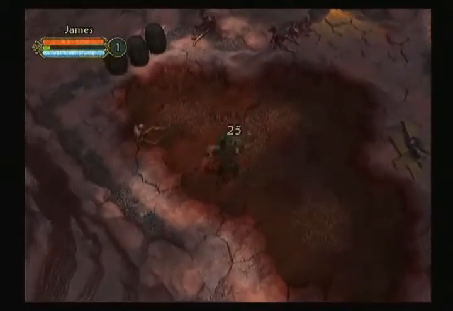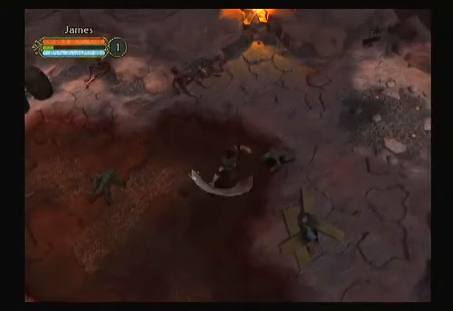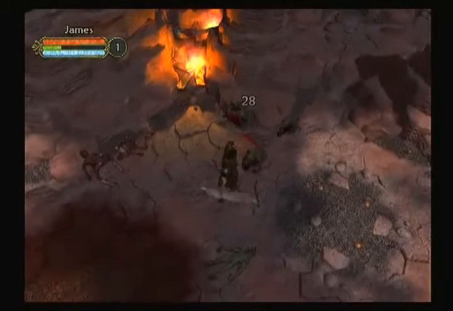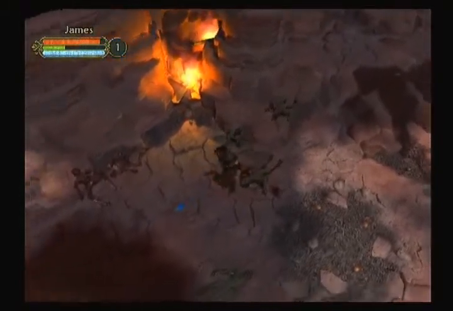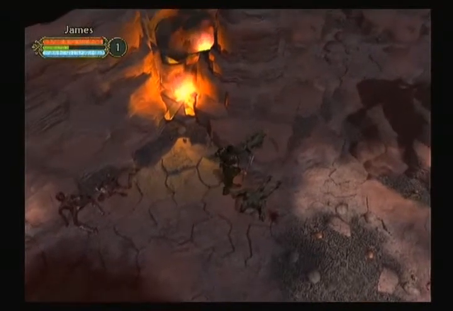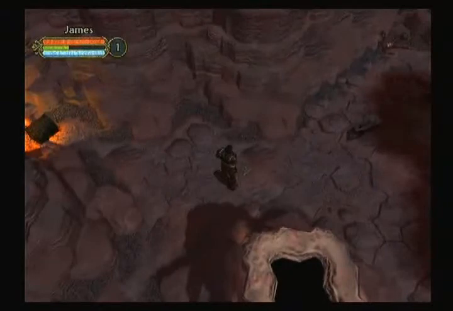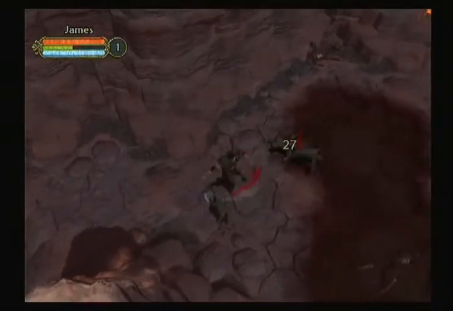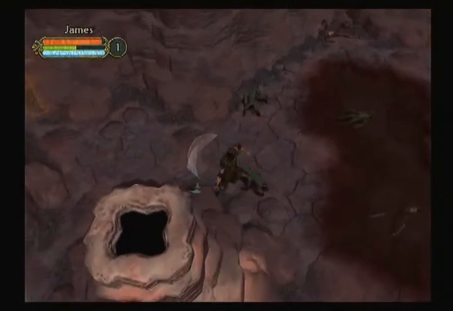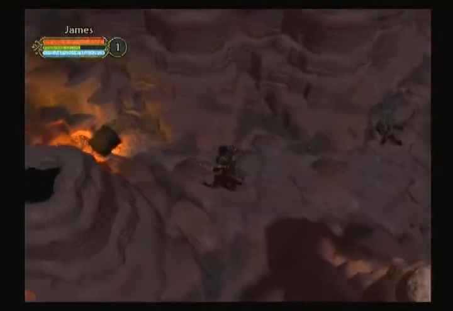Oh, more goblins. More goblins! Die, you sins against nature. Ooh, he dropped something. Sweet. Now, I like the impact and the swing of that axe. You can hear it, he swings it. You can hear the impact on the enemies. You can really hear the impact on the enemies there.